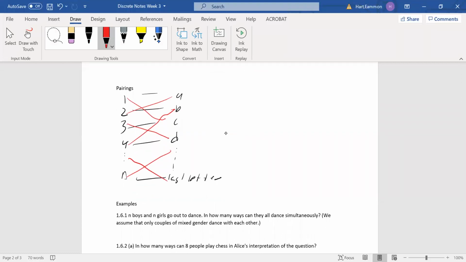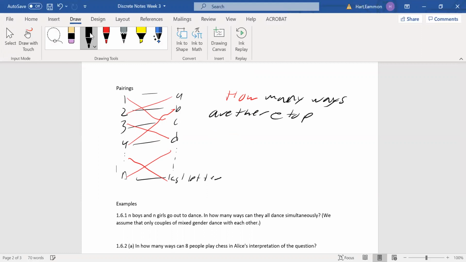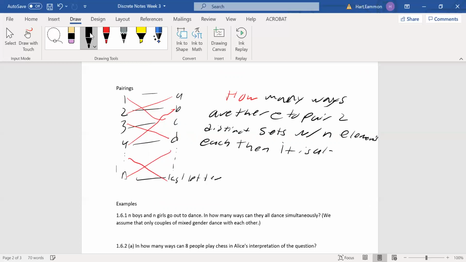So if I want to know how many ways there are to pair these 2 distinct sets, with n elements each, then it is also n factorial.